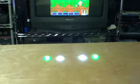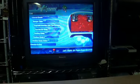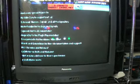Now when I'm done playing, I can just hit the player one and player two buttons together and it takes me back to the main screen. Now to turn this off, I turn this up and go to keyboard, hit escape, and it'll ask me for a password to exit. I click on the password and the system will shut off.